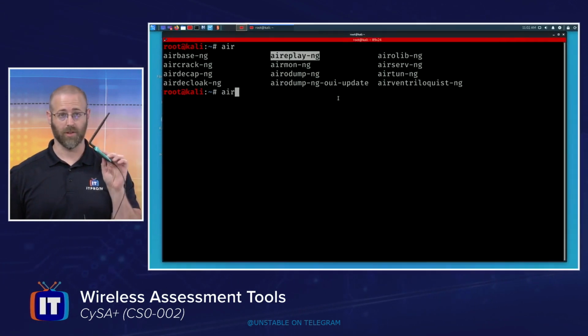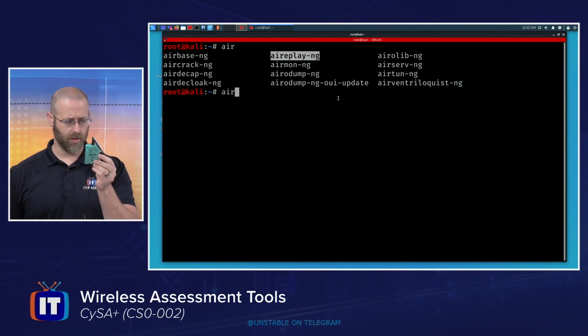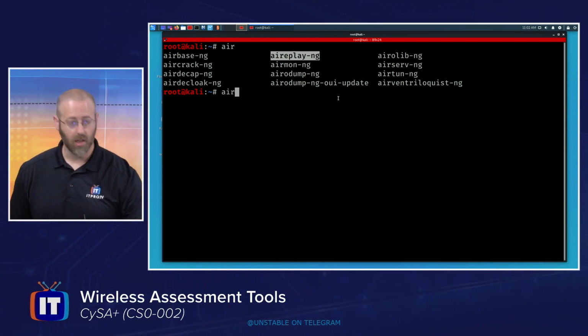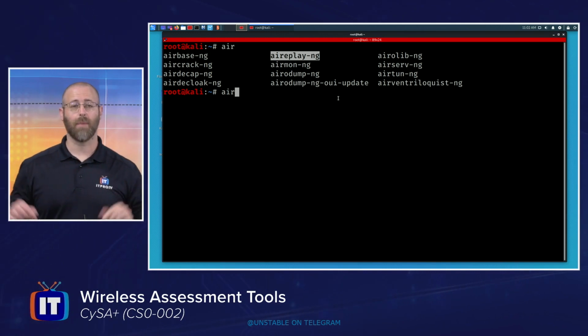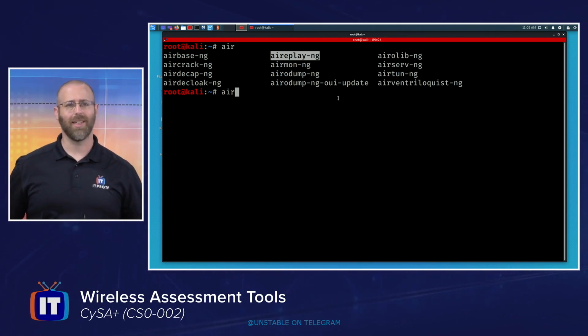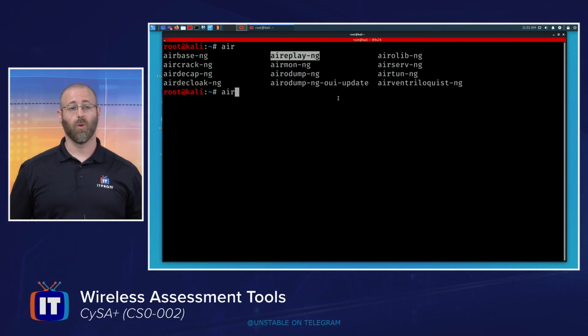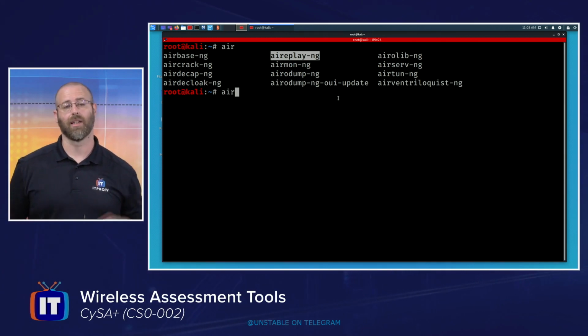Okay. Now, let me make sure you guys understand. See this little guy right here? This is my wireless utility, my wireless card. This is from Alpha Networks. It is the model number AWUS036NH. Any of these guys, it's about $50. You need something like that if you're using a wireless adapter inside of your laptop. I'm running a 2018 MacBook Pro, and I still rely heavily on this thing. I would like to say I could plug that into my MacBook Pro and it would work, but I had some driver issues with that, and there are some fixes, but it was a big pain. So I just was like, hey, Kali Linux, pass it through.